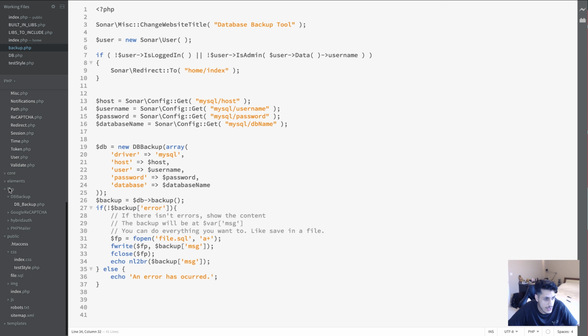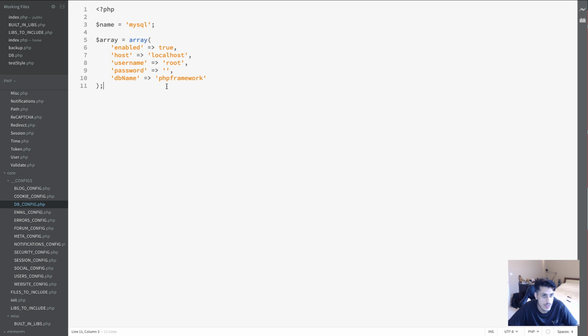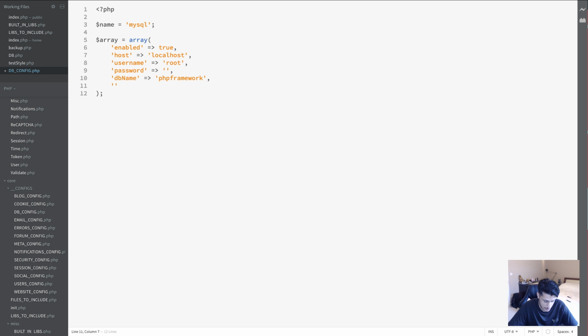We'll have it within the core config, I mean the db config. So we'll have db backup true. So that's how you disable it if you do want it disabled.